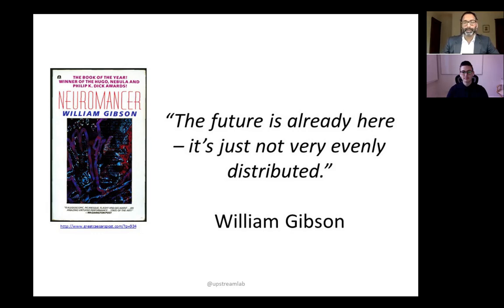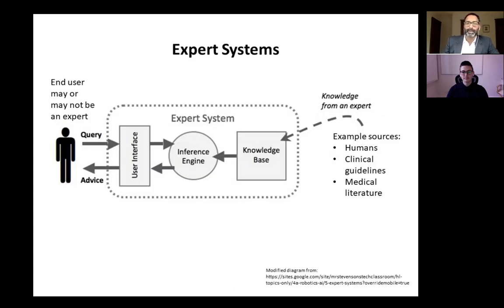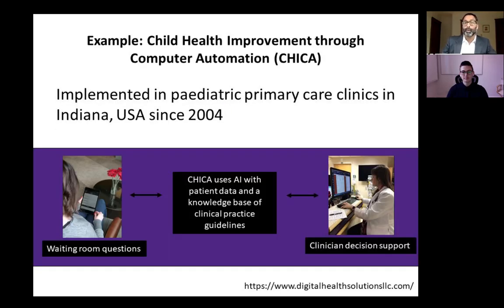So to start with one example of AI, which is an older example, are expert systems. These are systems that bring together the knowledge base, the evidence that has accumulated, that's often published in the medical literature, and bring it to bear on questions that are emerging within clinical care. And then a user is interfacing with this system, posing questions or queries and receiving advice from it. And you can imagine that a system like this could get better over time and actually seek to better refine its answers and better hone in on what type of evidence is really helpful. One example that goes back to 2004 is in pediatric clinics in the US, which use a constant feedback of looking at the data, posing questions to patients, and being involved in informing clinical decisions.